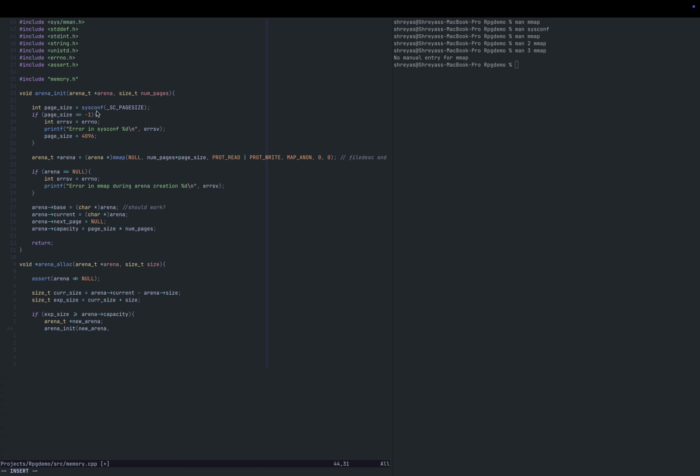Maybe you can have a static variable that checks how many times you've been in arena alloc and then multiply that. Let's try that. So alloc counter would be a better way to call it.